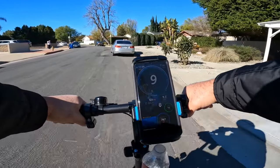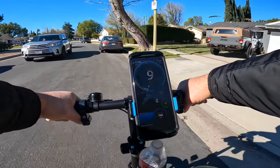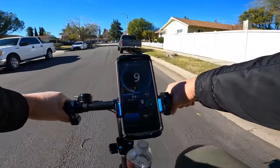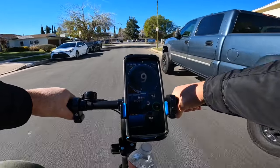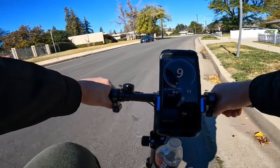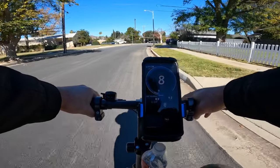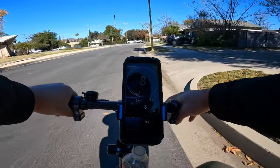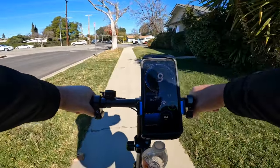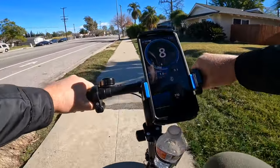I can direct you in the right direction if you ask me questions about e-bikes I've already tested. This 30 e-bikes challenge — if you're first time watching, it's about riding a different e-bike every day for 30 days, regardless of size, quality, or speed. Today is day three. This bike is actually nice to ride — I just got it recently. My son rode it as well and likes it. I'm going to make a video asking him his honest opinion — kids usually don't lie.